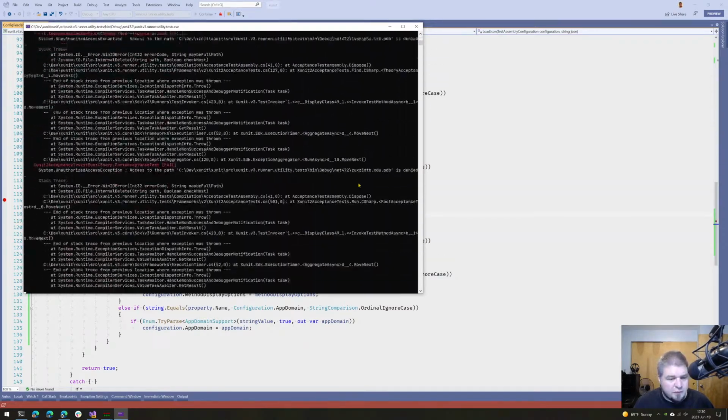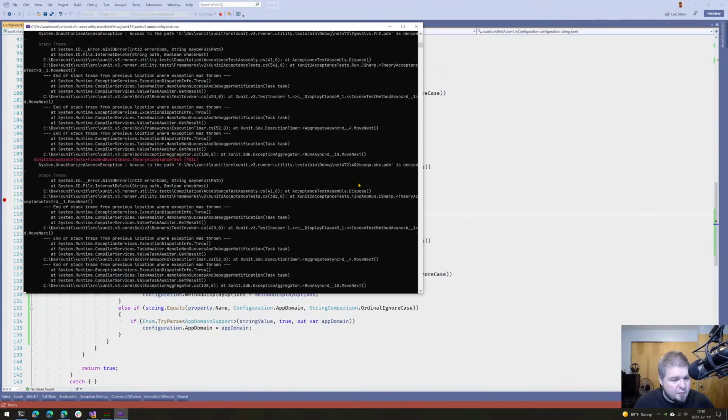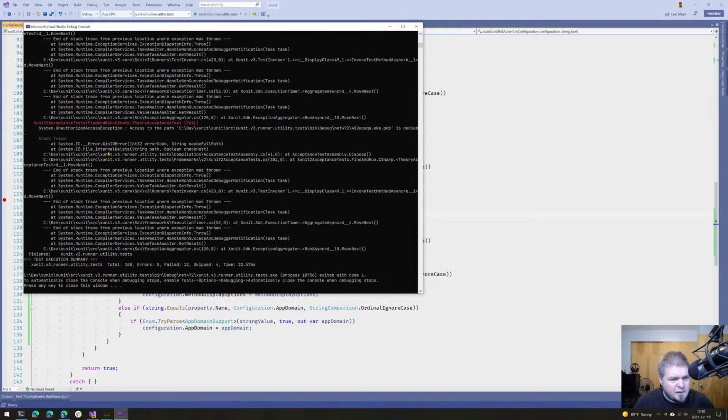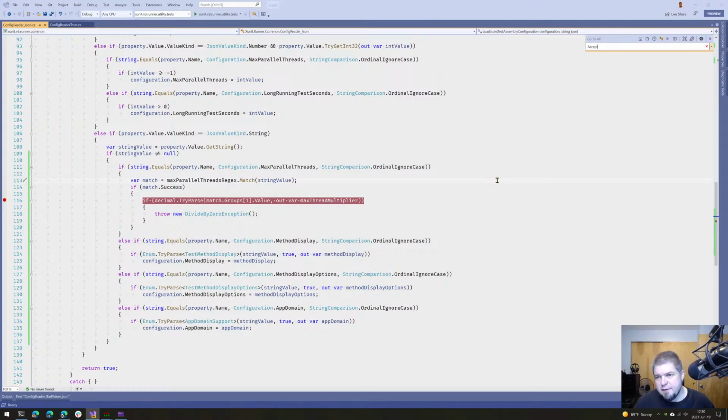There's my PDBs who don't want to go away because we're inside a debugger. Perfectly acceptable, right? Actually, why doesn't that get caught and ignored? As long as we're here.